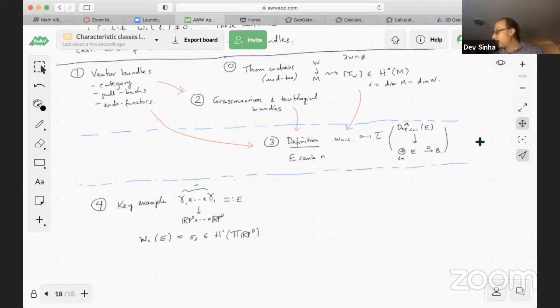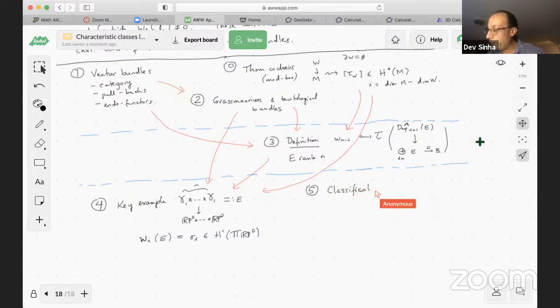So for that key example, all you really need is the definition, of course, and as we'll see, some more about Grassmannians, and maybe we can even say some better understanding of cochains. The main thing you need is the definition, but this calculation, as I'll say a bit at the end, uses a bit more Grassmannians, and it also elaborates how you use cochains with chains to do a calculation through pairing, at least in the way I like to think about it. So you can make that key example, and that will be crucial. But at the moment, you could just think of it as an example. Then you get back to the big picture.